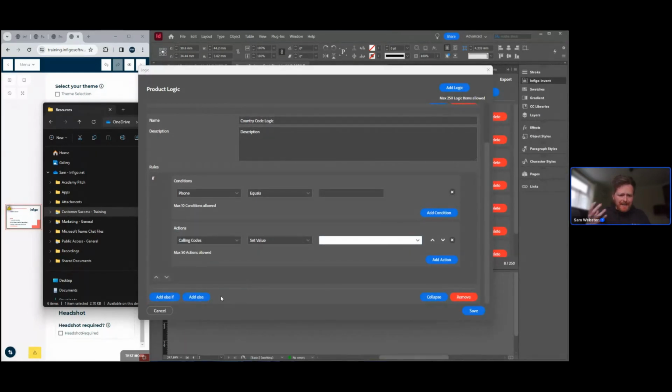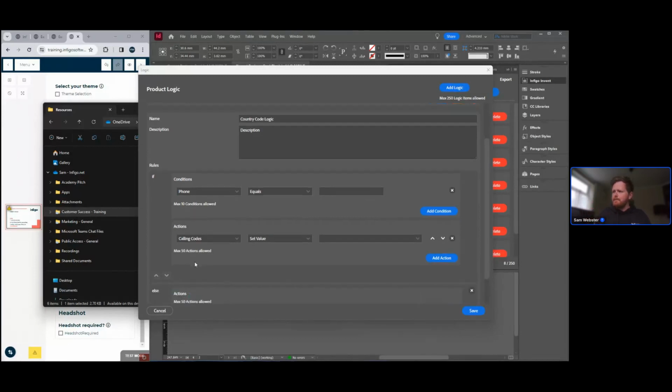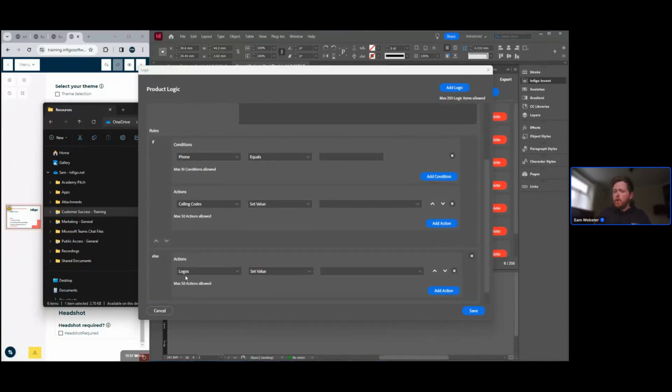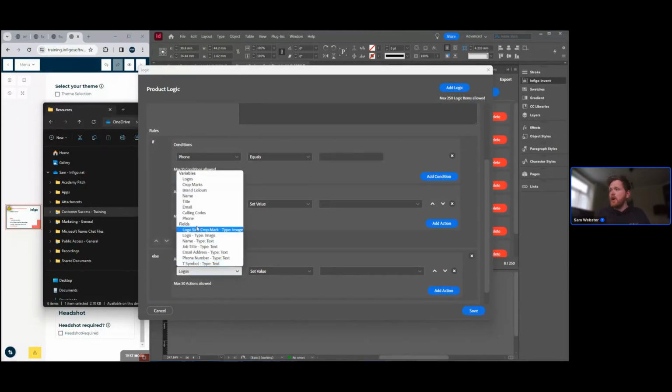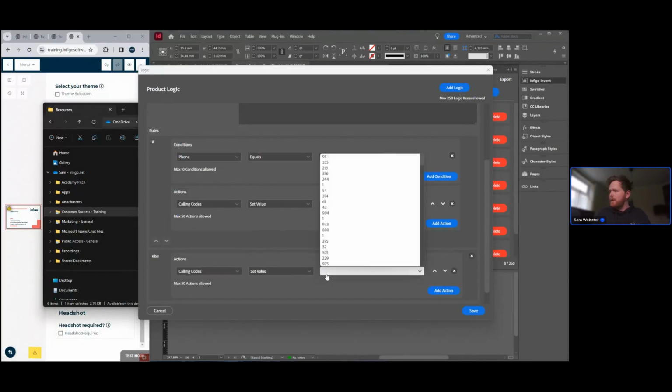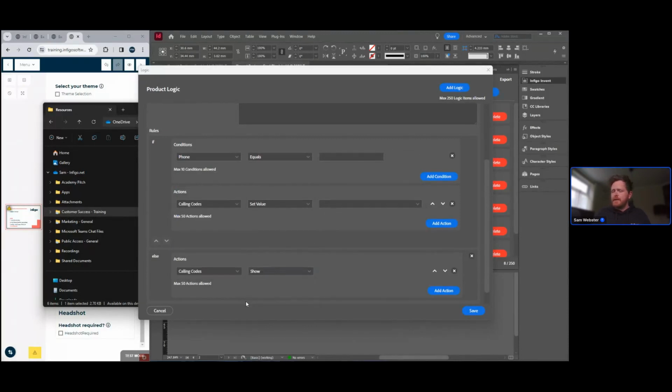Now, we do need to complete this if statement with some reverse behavior. So I'm just going to keep it simple in this one and just say calling code is just to be shown, basically. Now, this has no particular purpose. It's just to actually complete the statement. But this is the main bit of behavior that I want in this particular if statement. You just need to complete the statement before it can be utilized correctly.